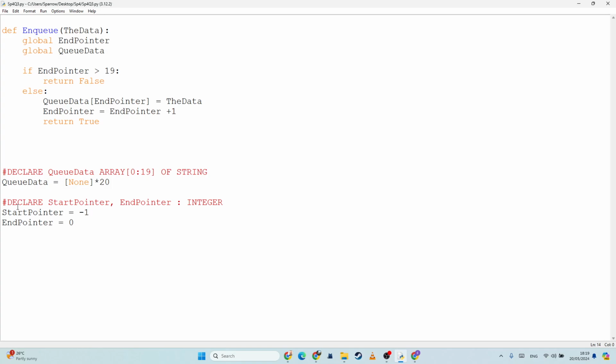Now, you might want to test this a little bit, so it's always good to throw some data in and figure out there's issues now, than figure out there's issues at a later date. So I'm going to enqueue "A", and then enqueue "B", sorry, that should be in quotation marks.